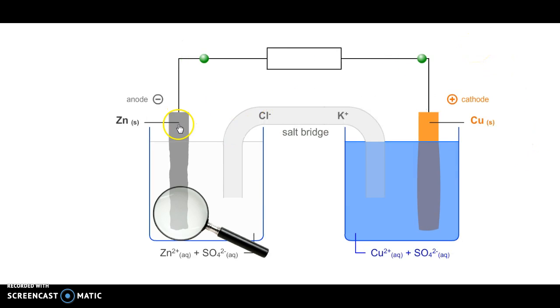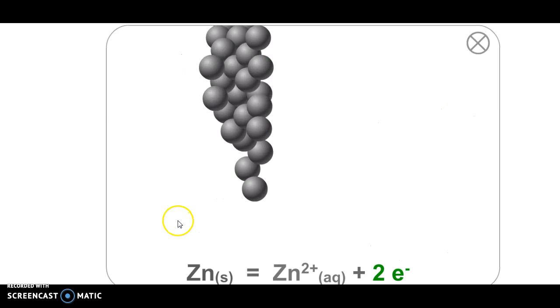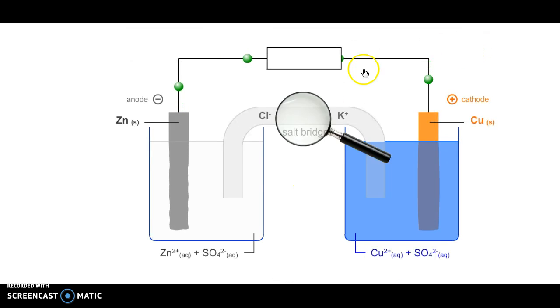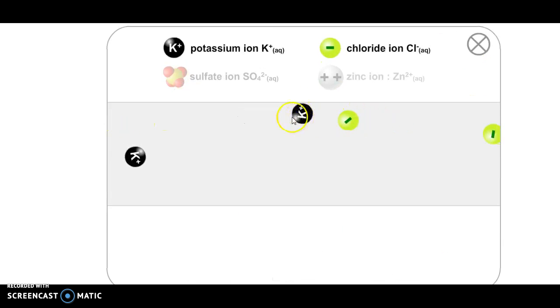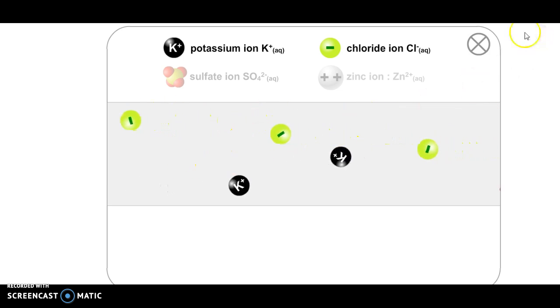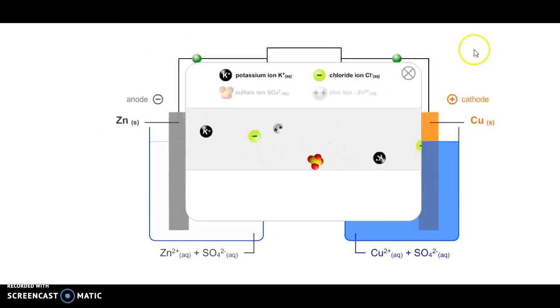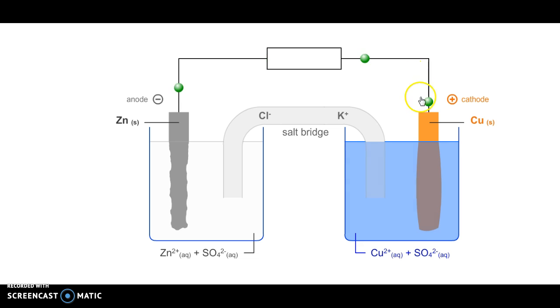Okay, let's look back here. Our electrons are flowing to the right. If we look in the solution, we've got positive things coming in. So we're going to have a buildup of positive over here because the electrons are leaving. To counteract that, here comes some negative stuff from the salt bridge. It's all about balancing the charges. Notice there's no electrons flowing through the salt bridge. They're going in the wire.